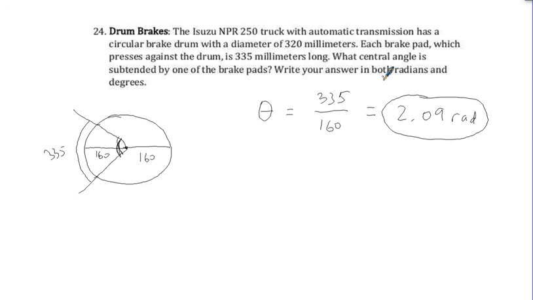But they want it in both radians and degrees, so to convert into degrees we want to use the unrounded answer. Use not the 2.09, but in your calculator it's probably still there, so just use it unrounded. And we want to go to degrees, so we need to get rid of pi, so we're going to divide by the pi and have the 180 up top. When you multiply by 180 and divide by pi, that's going to be approximately 119.96. Let's just call that approximately 120 degrees.